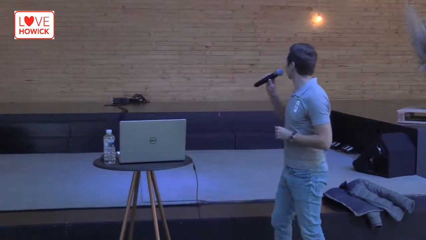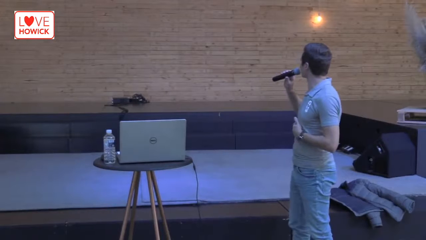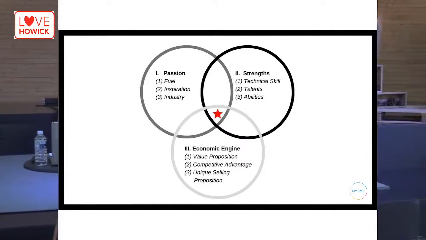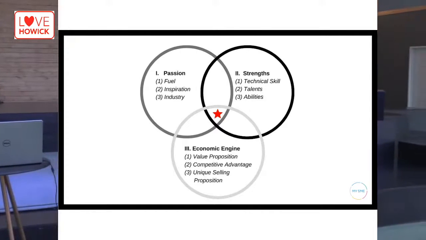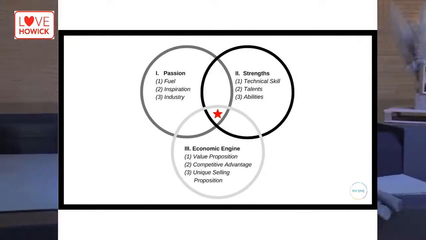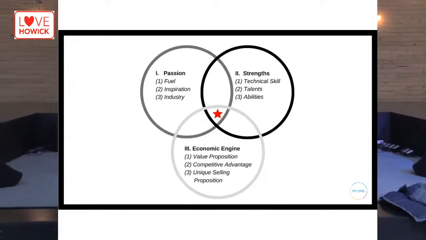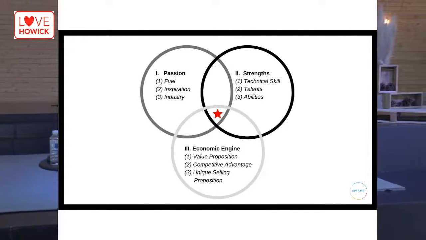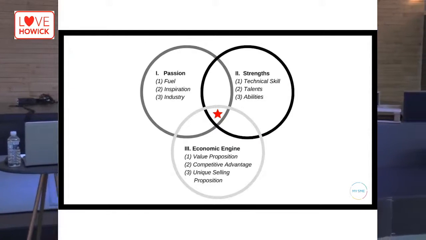So the right business idea is this model that I'm using. In this model, you'll see there are 3 circles, and in the middle, there's a red star. The idea is to look at the concepts of the 3 circles, and yes, it's actually on your blueprint. If you go to the first page, you'll see the 3 circles with a star. The idea is to line up all 3 concepts and find the sweet spot in the middle.